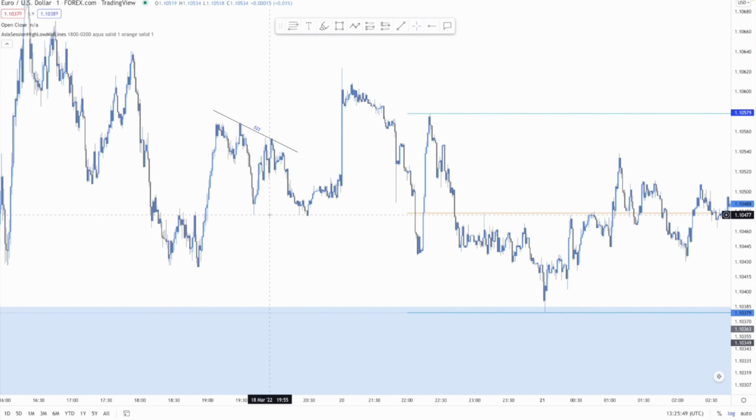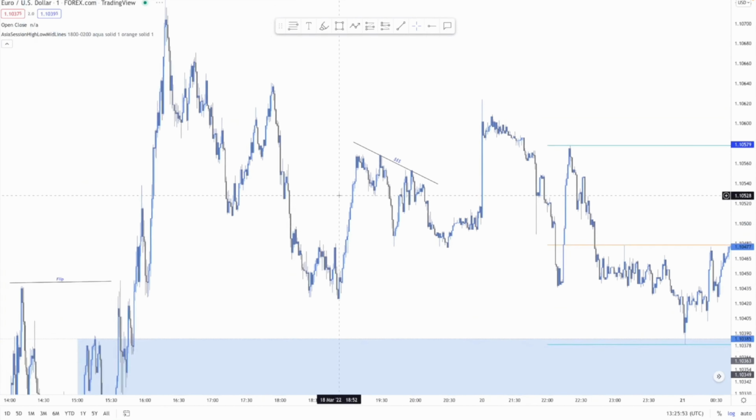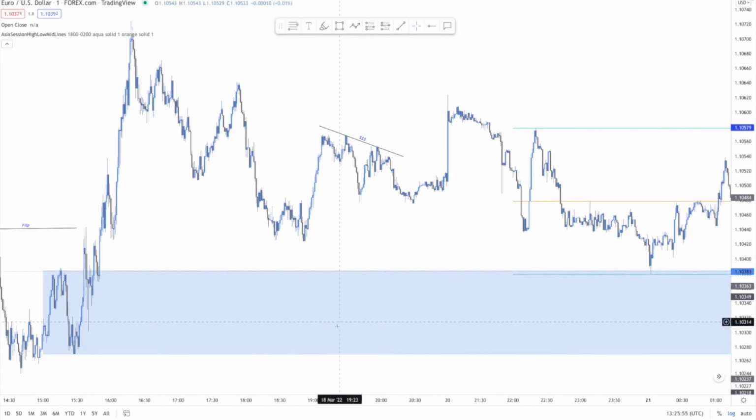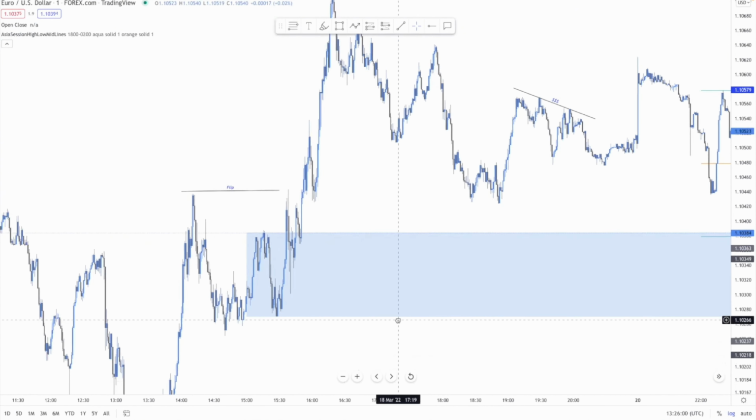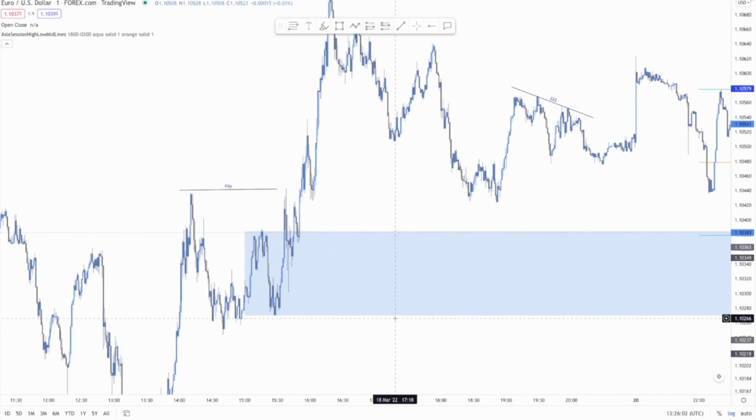We also have relatively equal lows. Price comes down, taking liquidity, tapping into these lows. Now, this is all I'm really going to do in this video. We will go more into depth in future videos, but for now, we'll just leave it there. I just made it quite simple for you guys to understand what liquidity is.